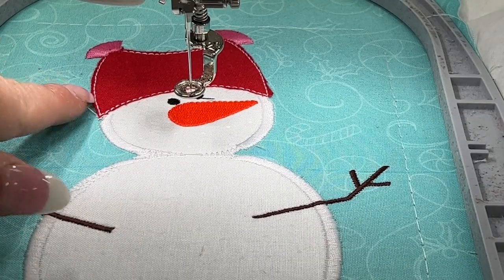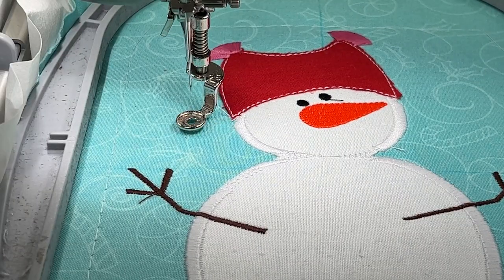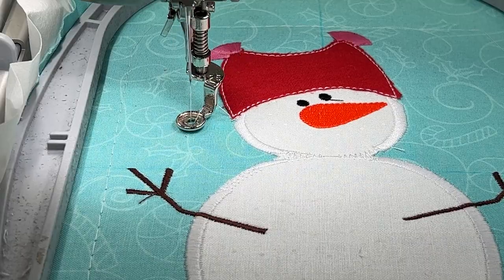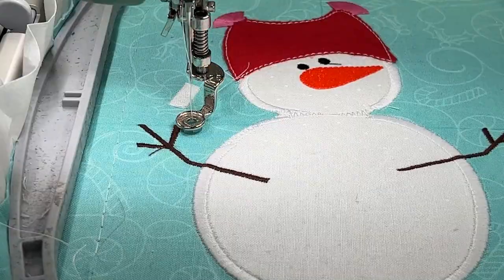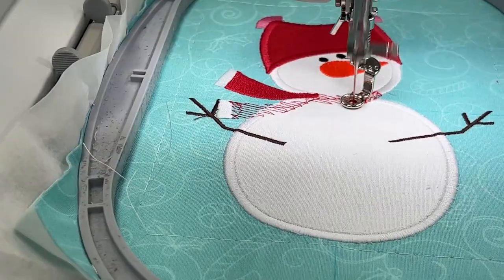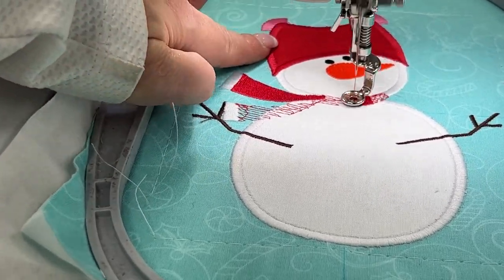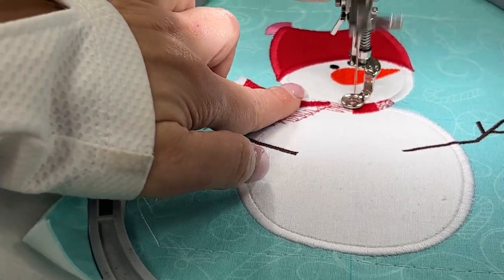Okay, so the next color that stitches out is white, and it's adding the white fringe. So we're gonna keep that contrasting bobbin in there so that we can see it. But after this stitches out, we're gonna switch our bobbin back to our normal bobbin fill and finish up our snowman. And then after your fringe stitches out, you're gonna stitch out your red applique piece, and then if you want, you can do the red scarf.